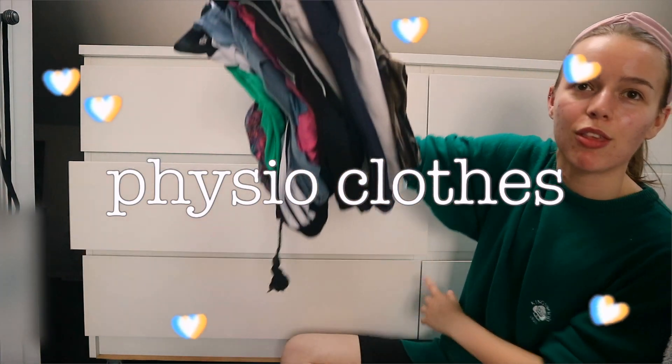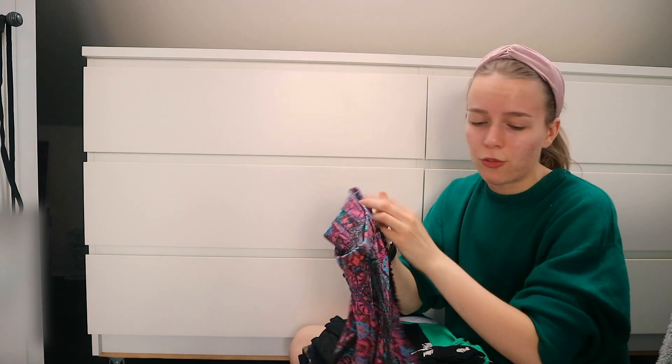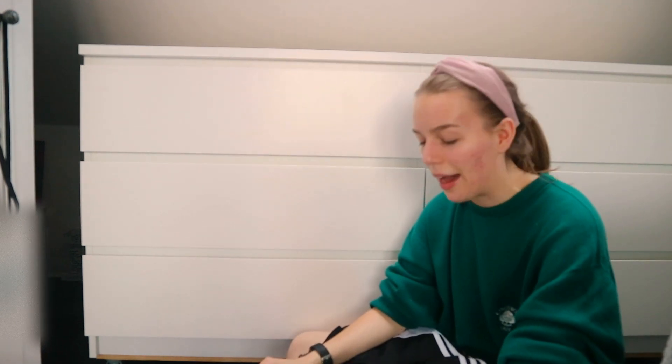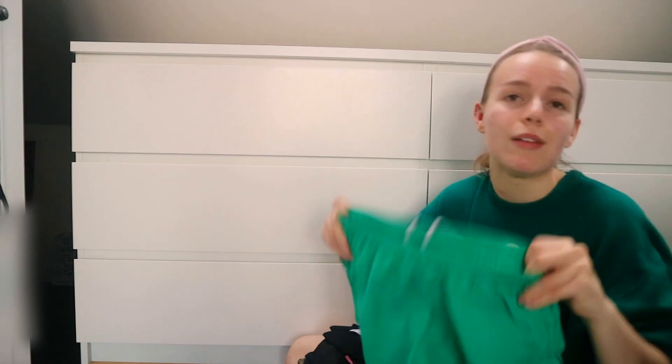Next we have the physio stuff — yeah, this is a lot. This is where I throw a bunch of shorts and stuff that I no longer wear that are suitable for physio. Physio is something I do in the mornings to help my joints mobilise, especially if I don't have a dance class. I have to do a lot of physio in the morning to make sure that my EDS doesn't kick my arse during the day — and it works. I forgot I had these, so I'm going to donate them. These are just some night shorts — very short. I don't wear these out at all, but these ones will stay for physio and I love this colour. You will never, ever see me wear these outside.